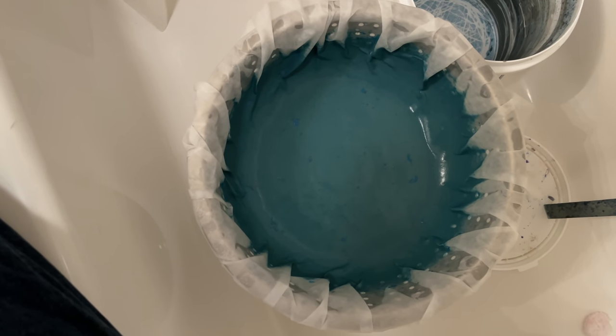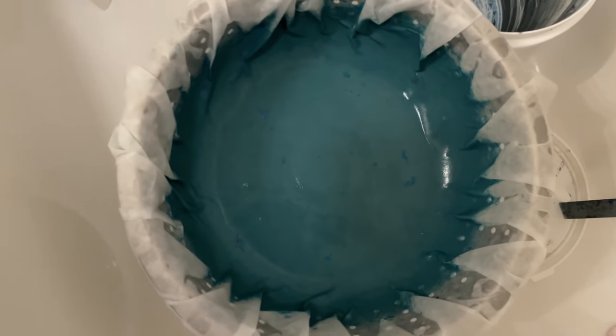You see this? That's paint — actual, bonafide paint. But paint is not what was put in there. Paint water was put in there. As many of you are aware, my wife is a painter, and she paints. And when she is done painting, she has a bunch of paint water where she's cleaned off her brush. A few years back — I think maybe two years ago — she started using this little kit where you actually put your paint water into this special solution, and it separates out the paint from the water like magic.